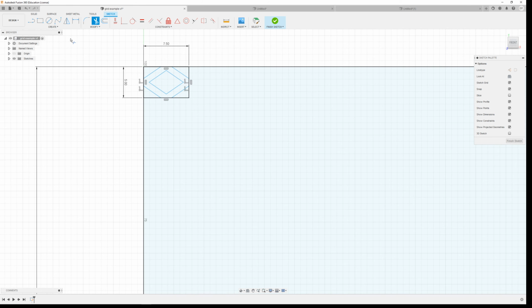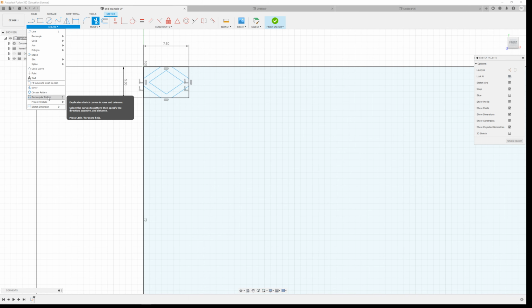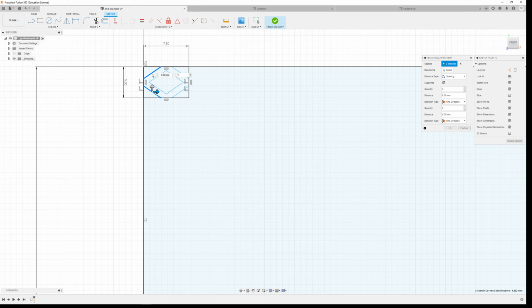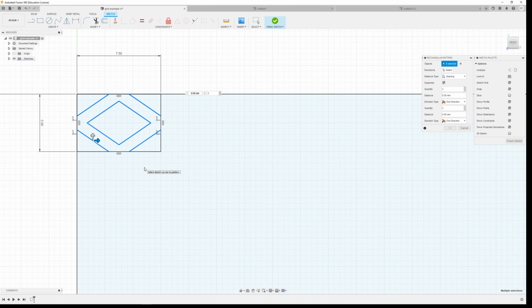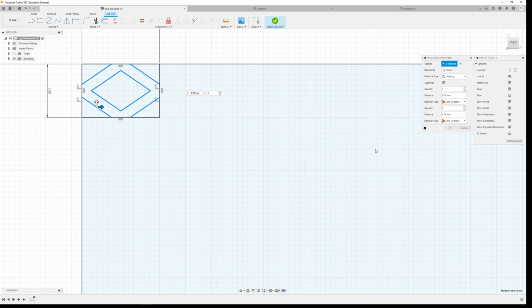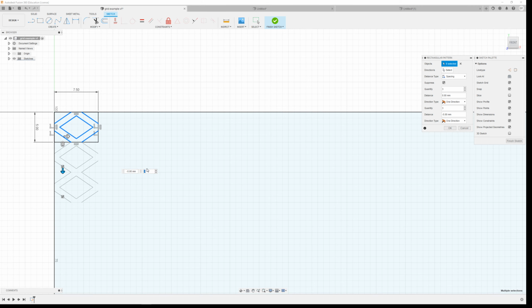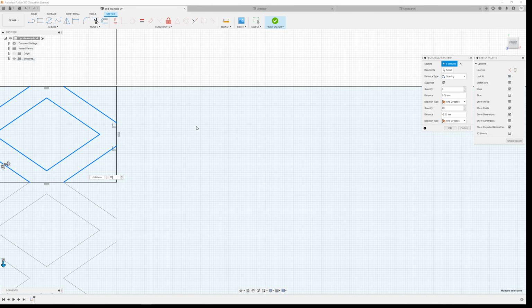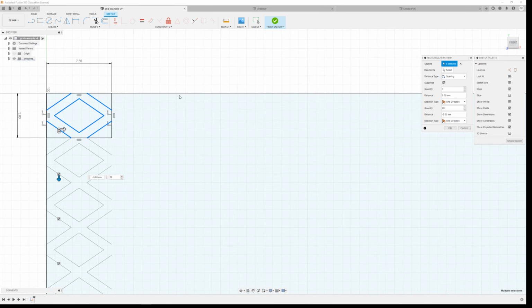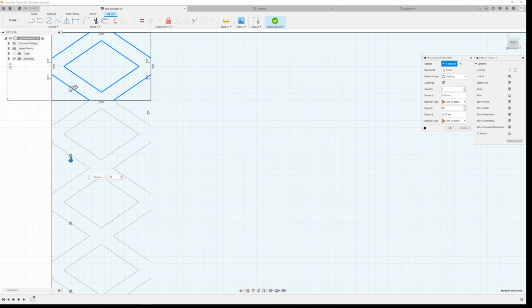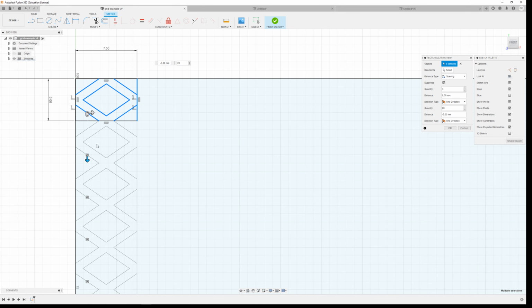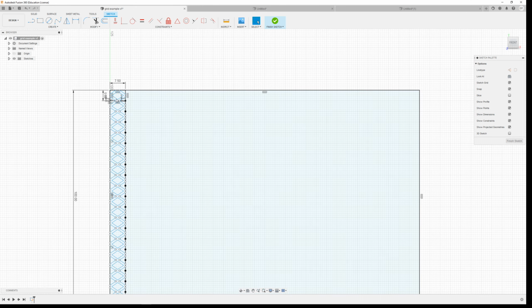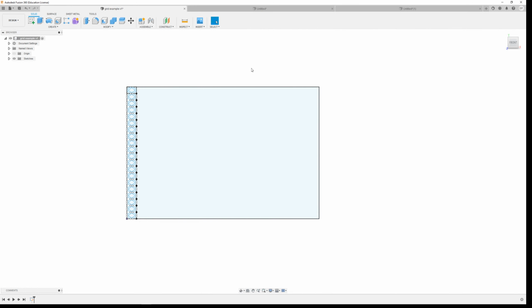So instead, what we can do is we can still use the rectangular pattern option, and let's just pick these lines over here again. What we want to do is just do the pattern in one direction. If we're just copying it down, see how this over here is empty, so we want to also click this line over here. So now we're just doing the pattern in one direction. It shouldn't be as laggy because it's just one line. We can then finish that sketch.